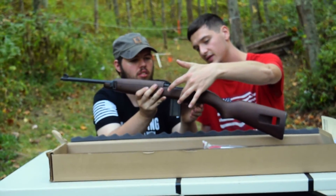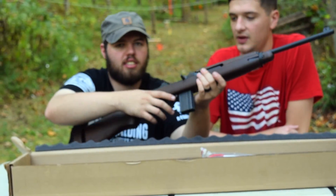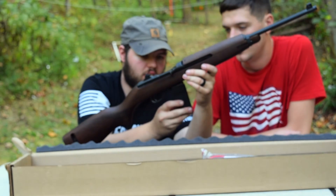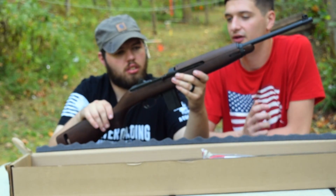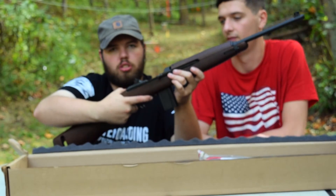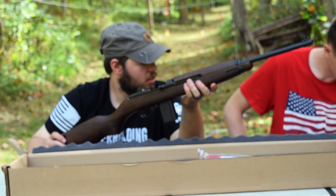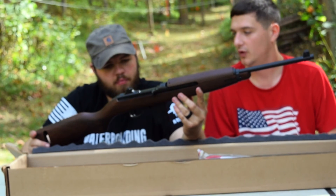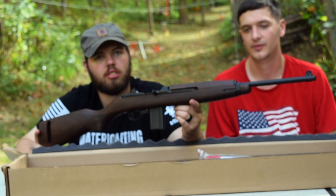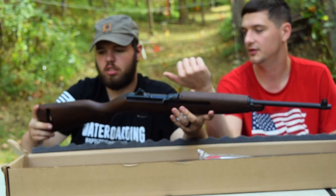The mag release is on the right side — it is not ambidextrous. It is a semi-automatic rifle, so you get one bullet per trigger pull. The mag just slaps up in there; it's not like an M14 where you have to slide straight up. The safety is here in front of the trigger, like a .22 rifle — real basic. The trigger pull is probably around 6 to 7 pounds, about like an AR pull. On this side you've got a nice little sling mount, and it also goes through the stock as well.